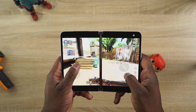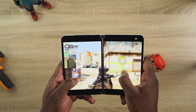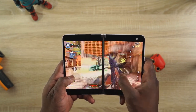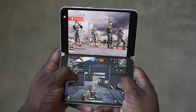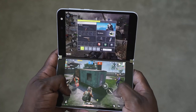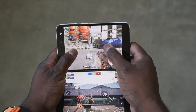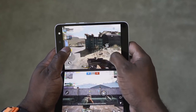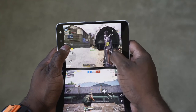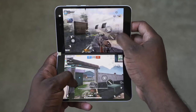And if you're aiming down center in FPS, that becomes a slight problem, but you still can play with dual screens as well. So you can actually, just like the LG devices, like the Velvet or the V60, have two applications running on each display and you can launch any application you want that's paired together. Cool thing is you can also launch two games at the same time. So PUBG on one hand, as well as Call of Duty mobile on the other hand, and you can jump in between those games or actually play at the same time, I guess. So technically you could have a friend having one side of the display and you have the other and you can game. Audio wise, you don't want to do that.